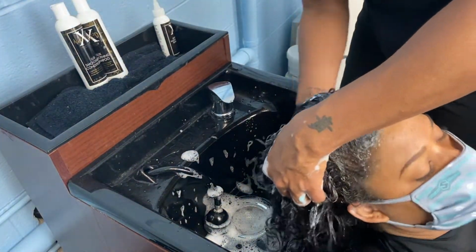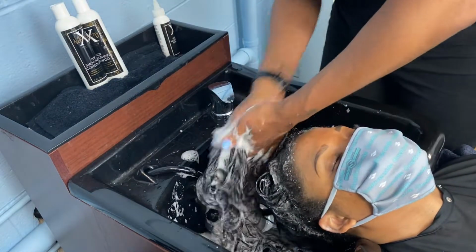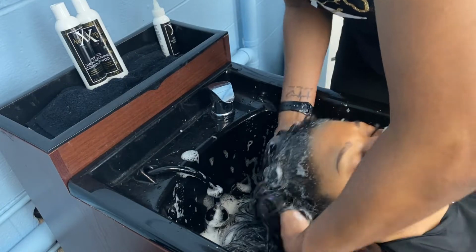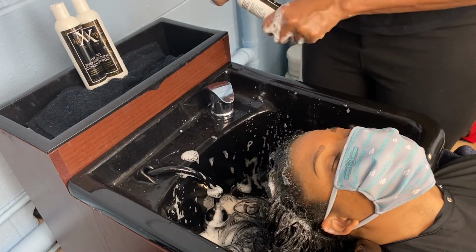Remember I said that she works out a lot, so we have to take a lot of care to make sure that that scalp gets as clean as possible. That's where this instant refresher comes in handy.